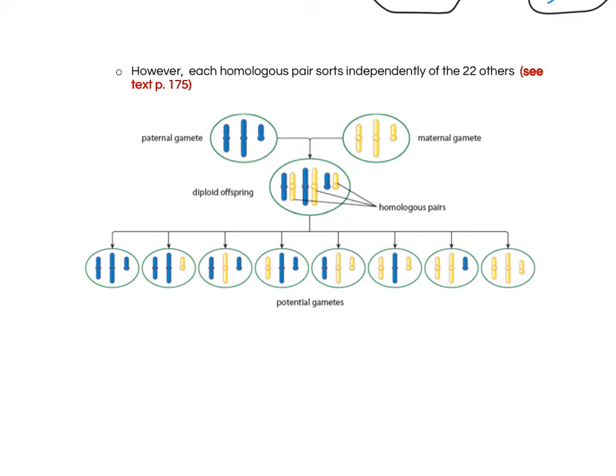But we know that your parents' gametes, mom and dad coming together, will give you the 2 sets. So here they're showing 1, 2, 3 homologous pairs, but we know that the way that these go to opposite poles when cell division happens can differ. For example, all three of the blue could go to one end, and then all three of the yellow to the other end. I could have two blue, one yellow, and on and on.